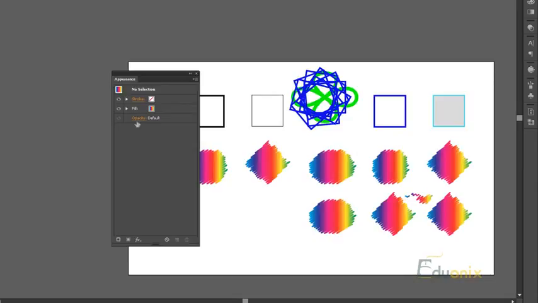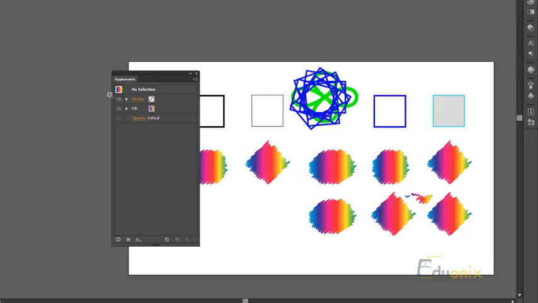Luckily, copying them between objects is very easy, and there are a lot of ways to do it, so I'm going to go over each of those ways, and you just pick the one that works best for you. Just follow along. Just make anything with an appearance, the stroke and the fill on a group, and follow along with me.